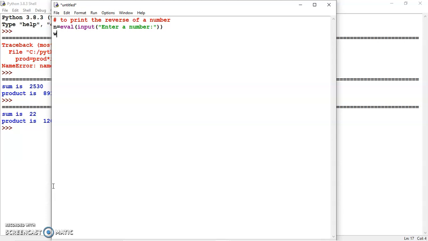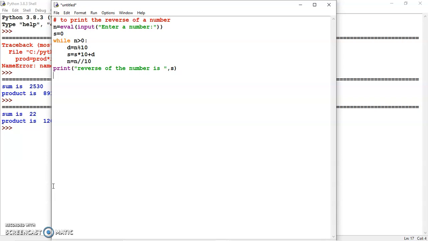And then I can use a while loop, so that while n is greater than 0, I can take its modulus with 10 and use the formula that I discussed with you, and I can do the floor division of number with 10. And once we are out of the loop, the value of s is the reverse of the number.